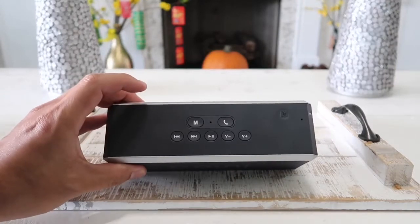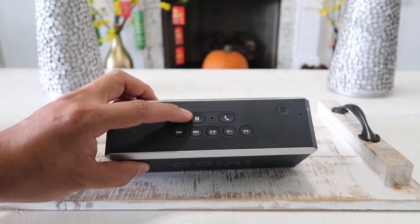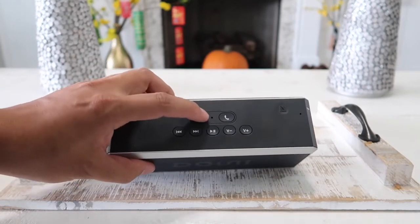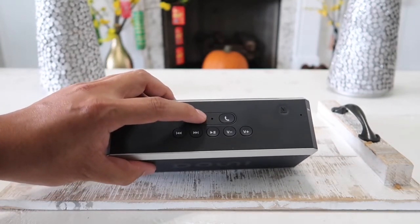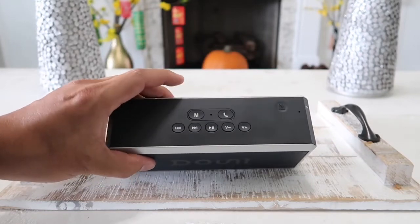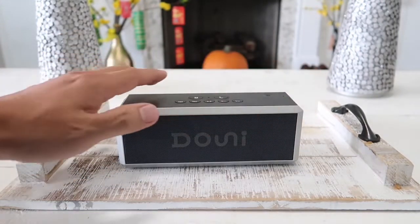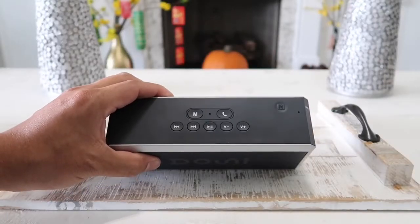And on top we have 7 control buttons. M is for mode, which allows you to switch from auxiliary mode to Bluetooth mode. This little hole right here is actually a thermal sensor. So if you are using this speaker during the night, you can simply put your hand over the speaker and all the buttons will light up, giving you a very clear view during the night.